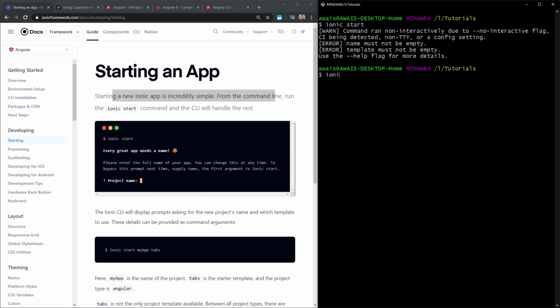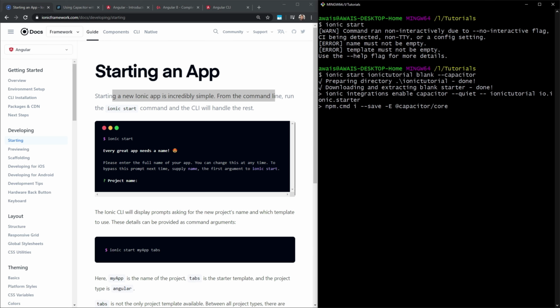So we're going to be using ionic start, and I'm going to name my application ionic-tutorial. And I'm going to be using a blank template. I'm going to type --capacitor. Okay, press enter, and it's going to prepare the project for me.